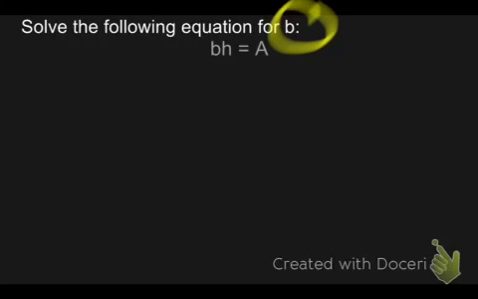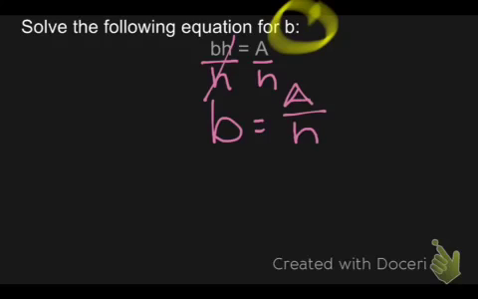Now you'll notice in this formula, I don't have any coefficients or numbers. So sometimes when I'm solving literal equations, that means that I won't be able to do a lot of simplification in the end. Because a moment ago I said the formula is B times H equals A, to get B by itself, I need to do the opposite of times H, which means I'll have to divide both sides by H. So when I do that, I'll get B by itself, because my H's cancel, and that will equal A divided by H.